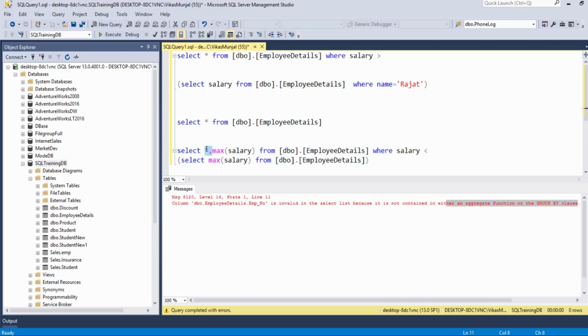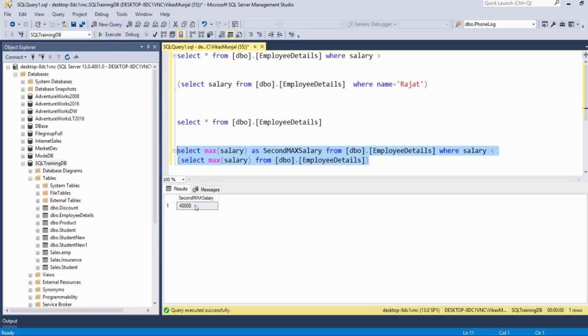So now what I will do, let me call this the second max salary column. If I execute this command now, you see this is the second maximum. So I can write select all the details from employee where salary is equal to 40,000. If I write this, then what will happen? I will get the employee detail who has a salary of 40,000, and 40,000 is the result returned by this particular command. So I will replace this 40,000 with this particular command.